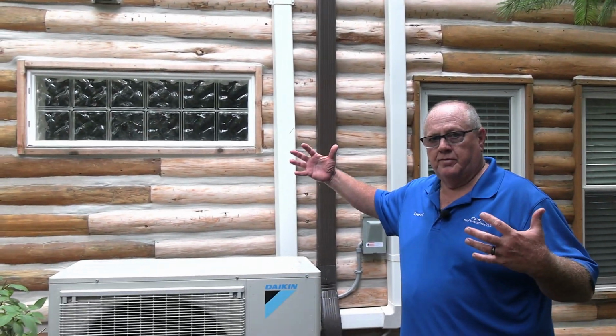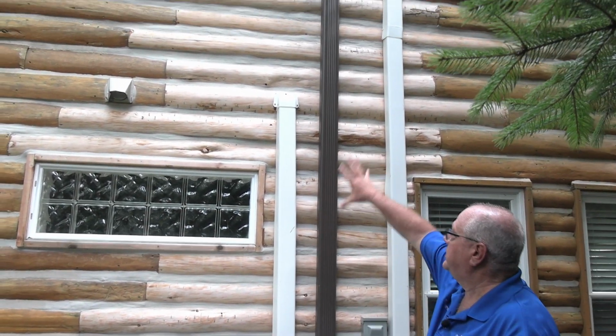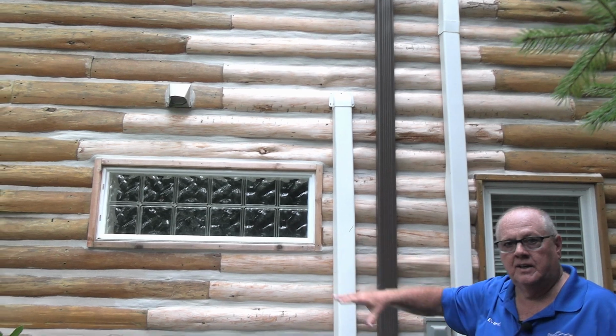So we went around the whole side from the front over. And again, there was a leak. They had to put some gutters up, fix all this, put some new logs and chinking. Why they didn't ask us to do it, I don't know. But they thought we were only a restoration company. Didn't realize we do all of this stuff, which is fine because the person that did this does other work as well. It's all good. It was really excellent work.